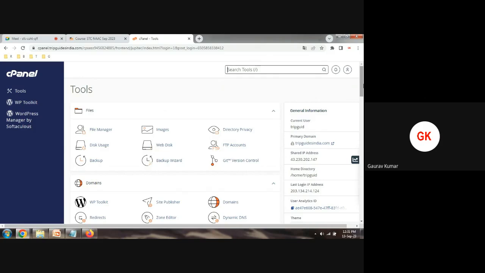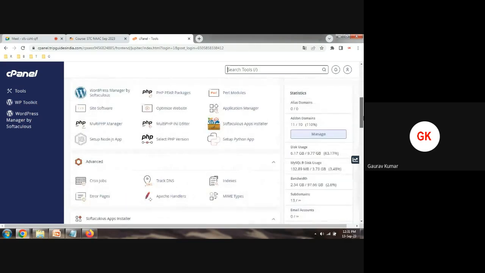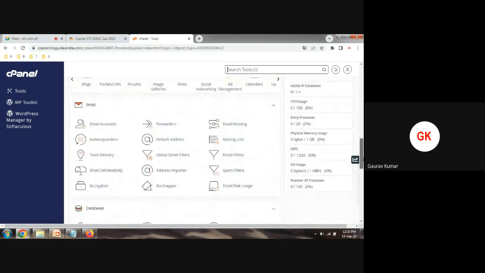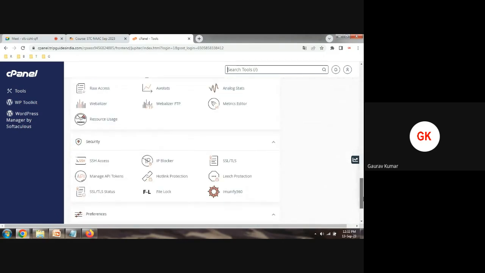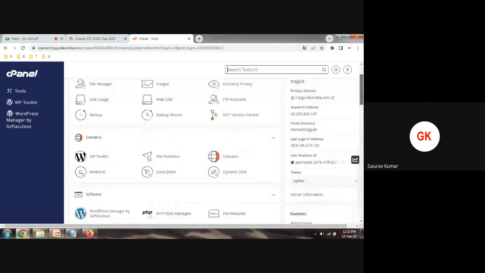This cPanel is available with every website, whether you have .edu.in or .ac.in, .com, .org, whatever domain you have purchased. Either you will get cPanel or you will get WHM, Web Host Manager. As soon as you log on to cPanel or Web Host Manager, you will get this type of dashboard. In this dashboard, you can control your website. Your web administrators will be aware of it.